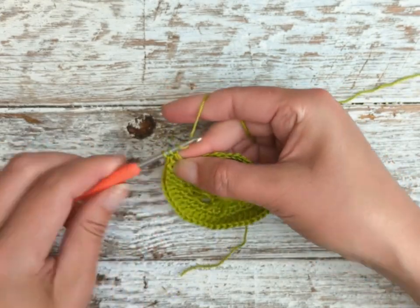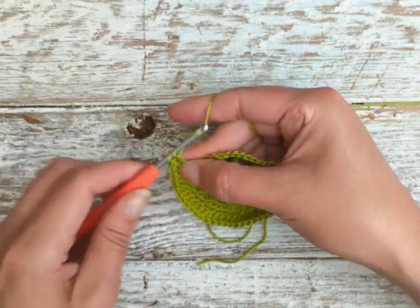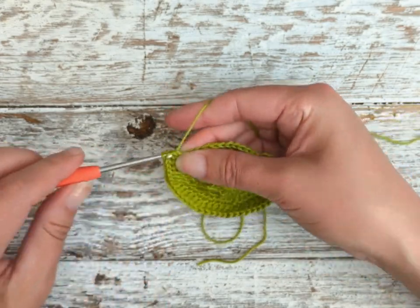Two double crochet in the next stitch. Double crochet in the next four stitches.